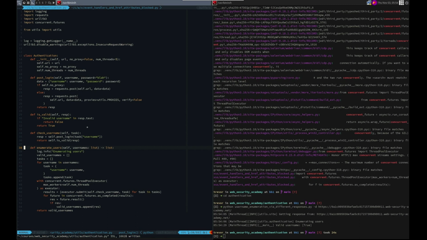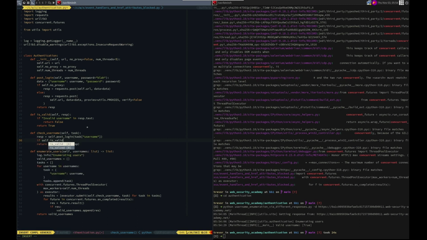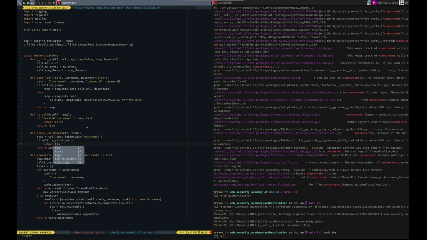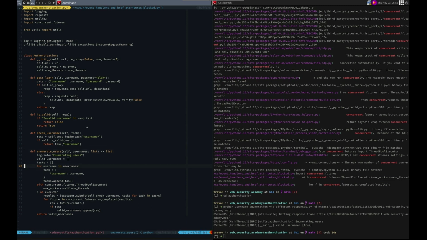So it only found one username, because, oh, so right here, we don't want this. If self.is_valid(resp), return task username. There we go. Yeah, that should work better.